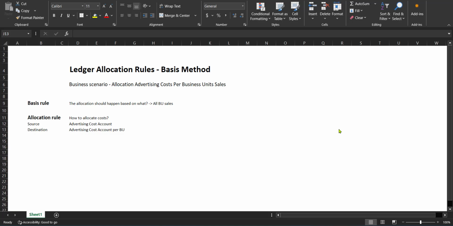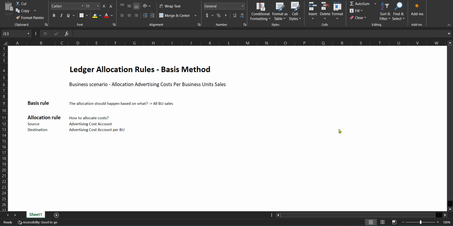It's not directly within the cost scope to allocate, but rather based on another type of transaction data or another type of balances that you want to use as a reference to drive the allocation. The typical use case I have already mentioned: each branch will contribute to the final sales, and depending on their sales percentage, you may want to allocate the advertising cost. That's the scenario we're going to cover today.